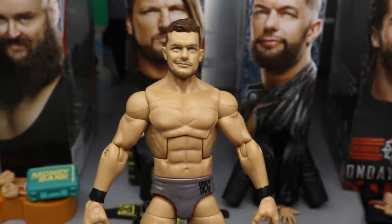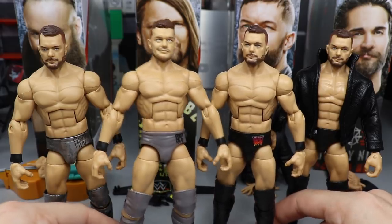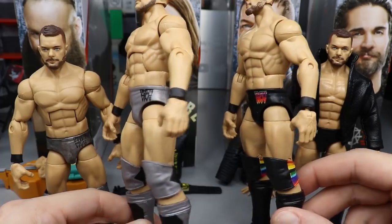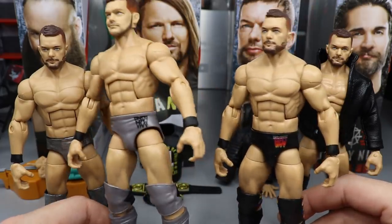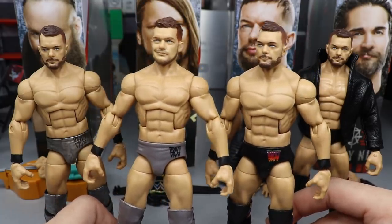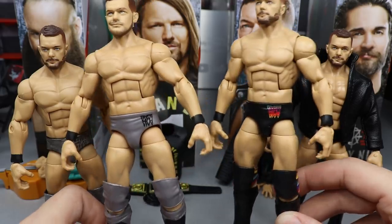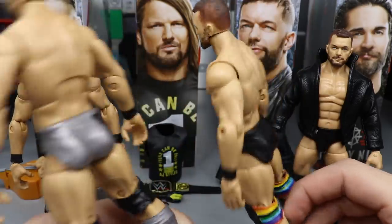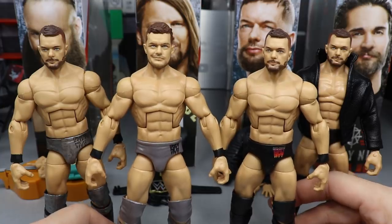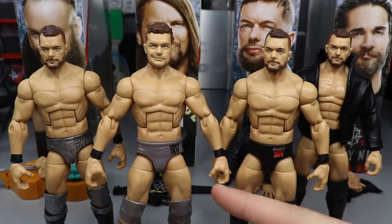For Finn Balor comparisons: here is the brand new 2019 Top Picks Finn Balor compared to the 2018 Top Picks Finn Balor. It's pretty much the exact same figure except this is the WrestleMania 34 attire and this is the Extreme Rules attire. You also have a different head scan - I like the 2018 head scan more, I think it replicates Finn Balor better. Both have the Balor Club logo on the front and the BC logo on the back. I really like both equally despite the attire accuracy issues.